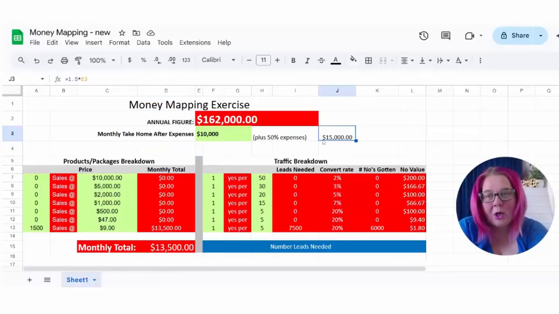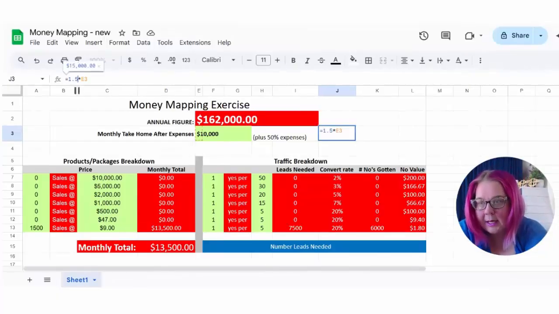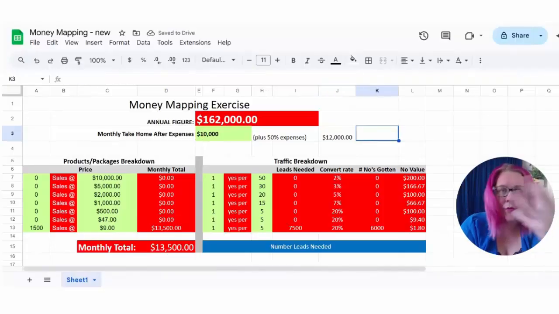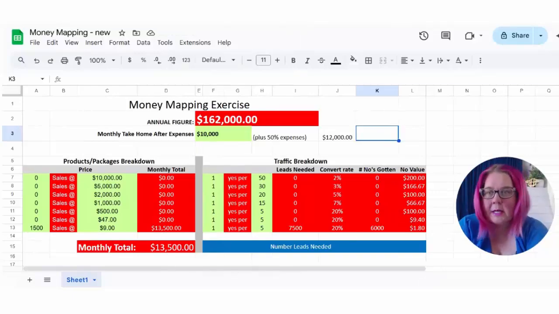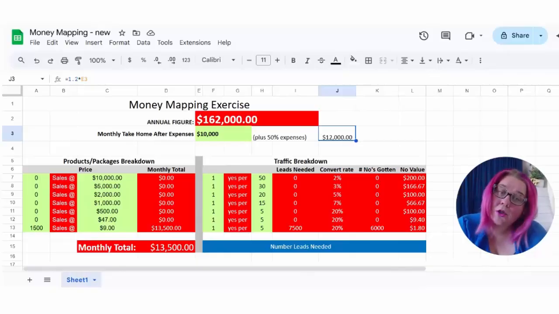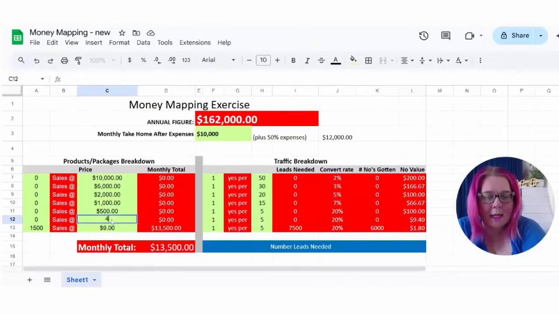Now, if you are someone who's maybe only doing 20% expenses or 10%, because if you're like me, you're really frugal on the tech subscriptions that you have, then what you can do is click on this field and come up to here, and instead of saying 0.5, it might be 0.2. You know how to do decimals from percentages. If it's 35%, you would do 0.35 after the 1, so it would be 1.35 times whatever this number is here, okay? So now that's saying that we need to earn about $12,000.